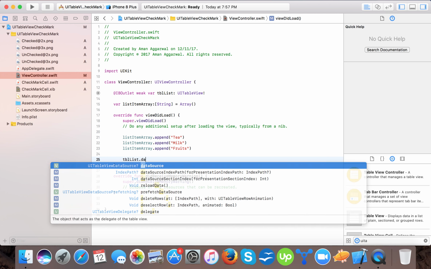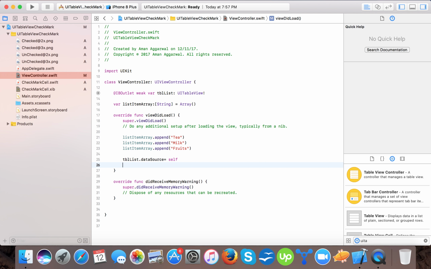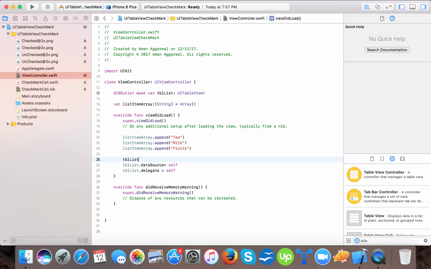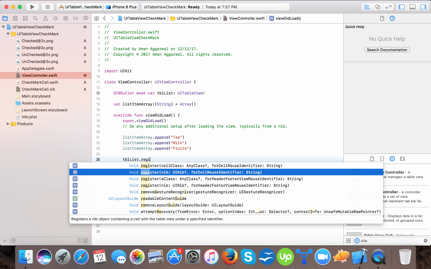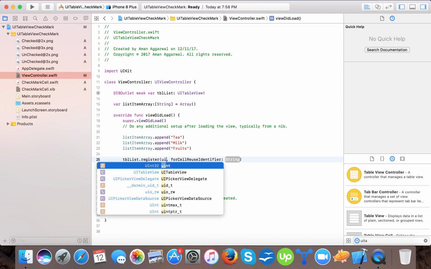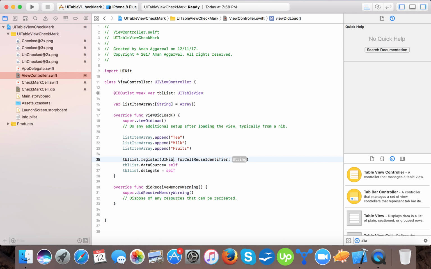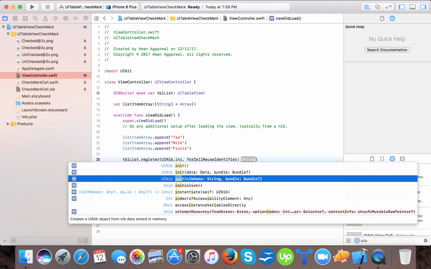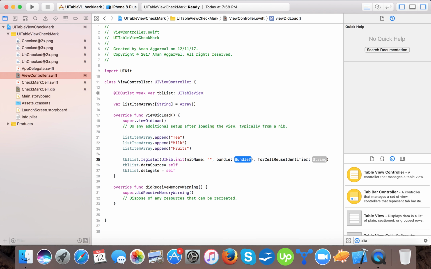We will now set tblList.dataSource equals to self and tblList.delegate equals to self. Okay, also we will specify tblList.register nib, UINib init with nibName, bundle we will need, and cell identifier we will use checklistIdentifier.